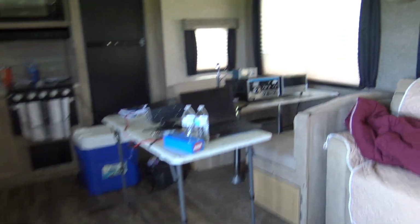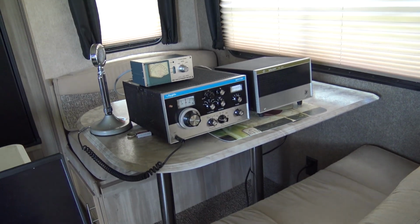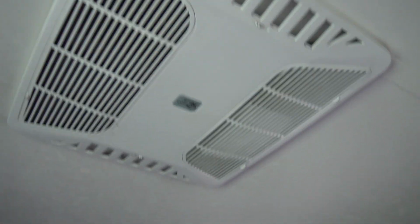It was spotless. It still is clean in here, but you know, we got our radios and stuff here. Now I can tell you that I ran on solar for about 15, 20 minutes, but man, that transformer and transmitting it drained those batteries quite quickly. I could run the AC all day and look, it's still going, guys. Ice cold, man. And I got two ACs in here. I can't run them both at the same time. But this is a 15,000 BTU, draws about 15.5 amps during running and like 45 startup amps.